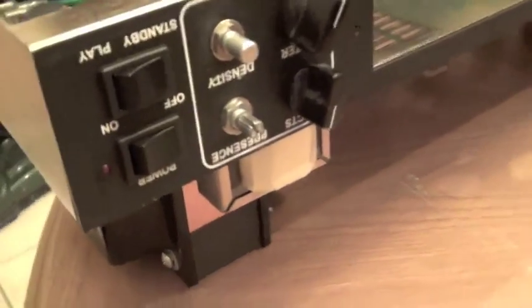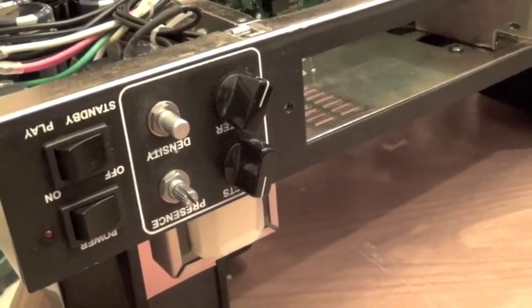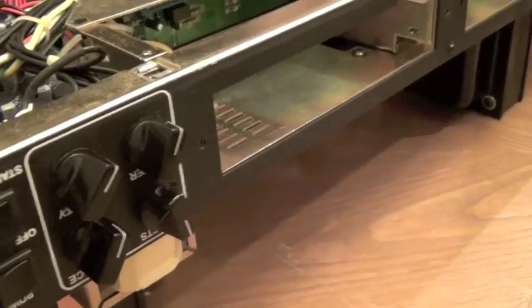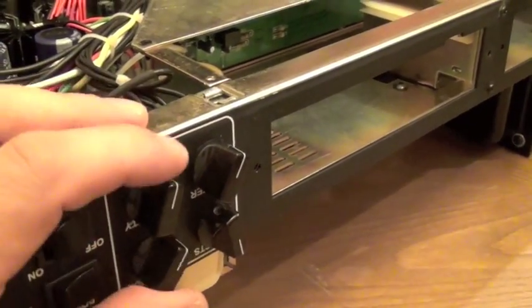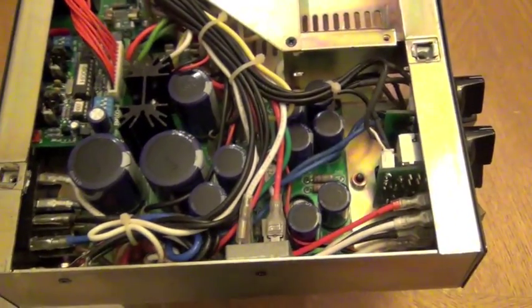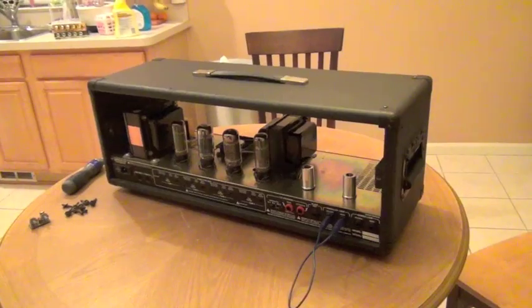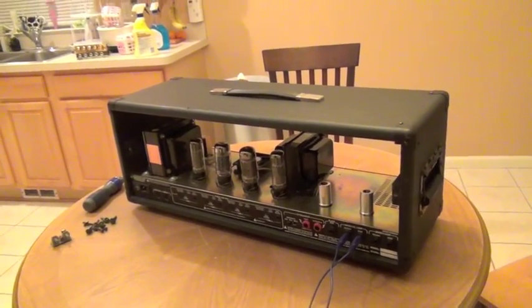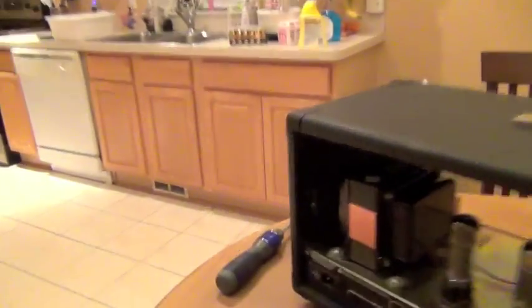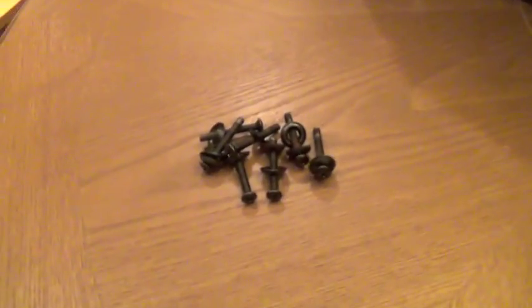A couple twists of love there and we're good to go. We're going to put our knobs back on and reverse the assembly process. Salvation board installed, connectors labeled — we're just going to flip this over, pop it in the head shell, and we're done. That amp practically floated back into the head shell and I'm just going to put these eight screws back in.